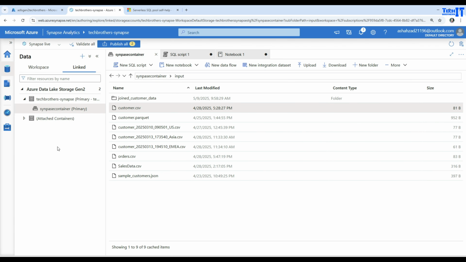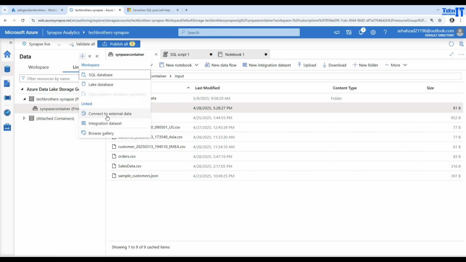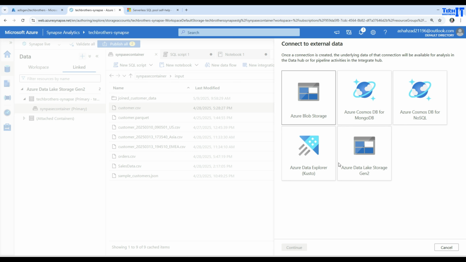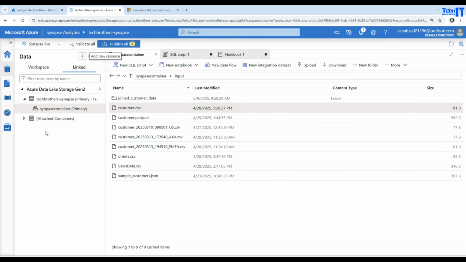Now let's go back here, and in this case we have multiple ways to connect data storage here. One way, we can go to data and click on linked here, and then right here, one second, let me refresh. Right here on the plus sign, I can say connect to external data, and that's one way to go from here. So it is already showing me right here, hey, you want to connect to this Azure Data Lake Storage Gen 2. That's the option I would like to use. I'm going to cancel this. I'm going to show you another way around too.